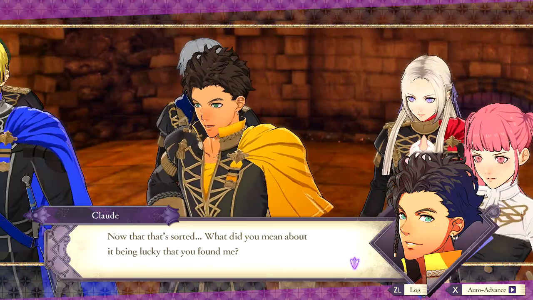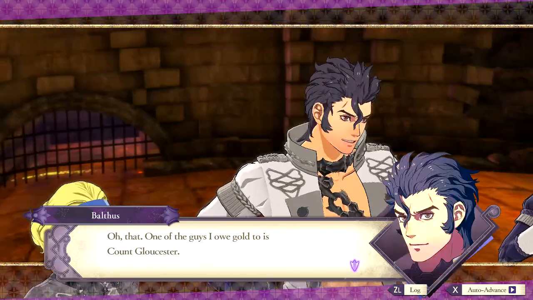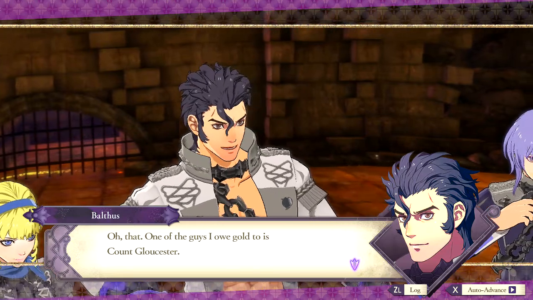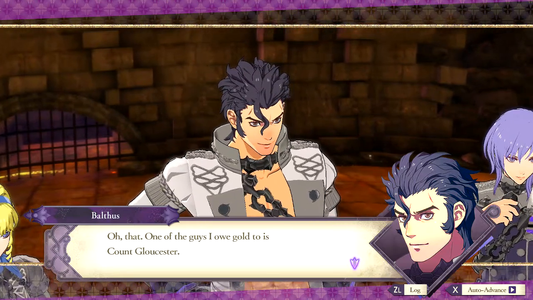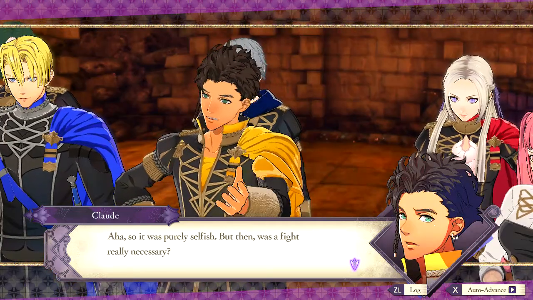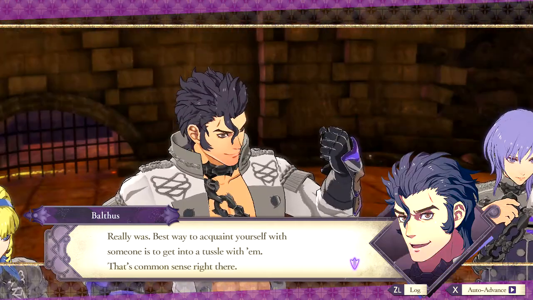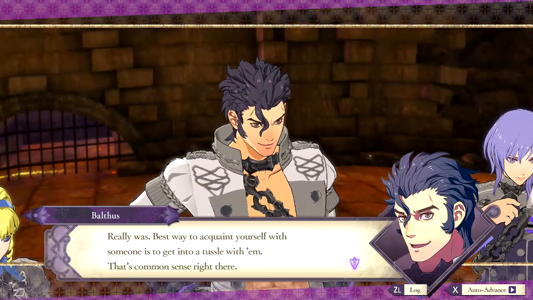Now that that's sorted, what did you mean about it being lucky that you found me? Oh, that. One of the guys I owe gold to is Count Gloucester. He said something about forgiving my debt if I could dig up some dirt on you. Figured this was my shot. Ah, so it was purely selfish. But then was a fight really necessary? Really was. Best way to acquaint yourself with someone is to get into a tussle with them. It's common sense right there.